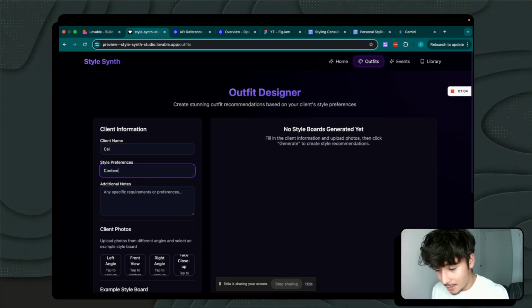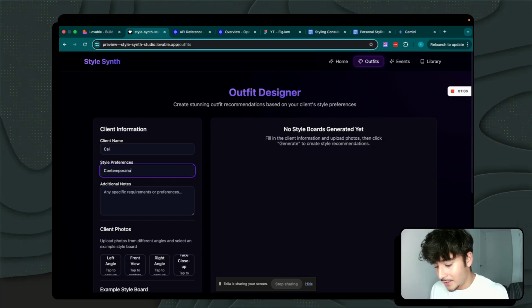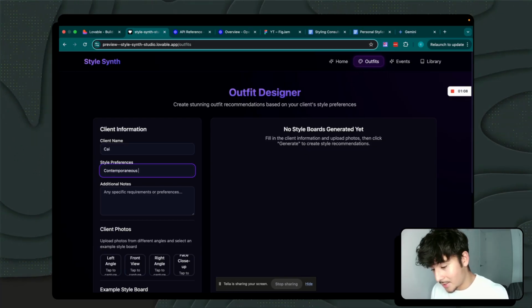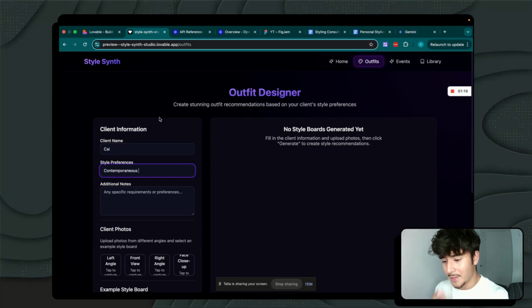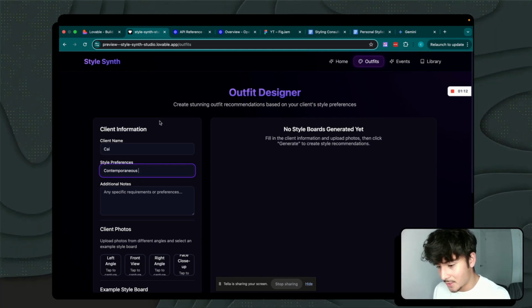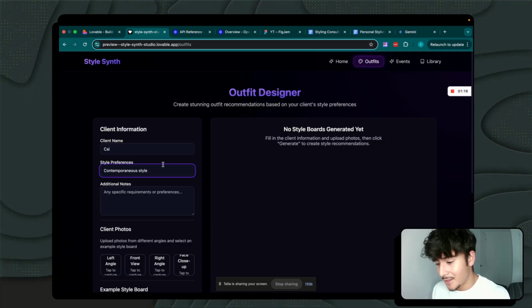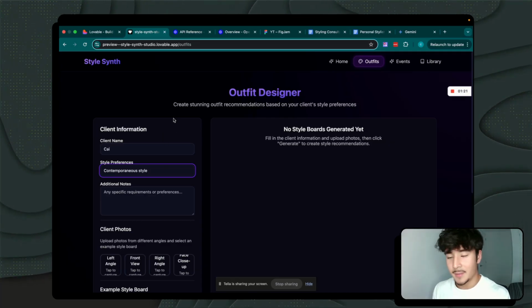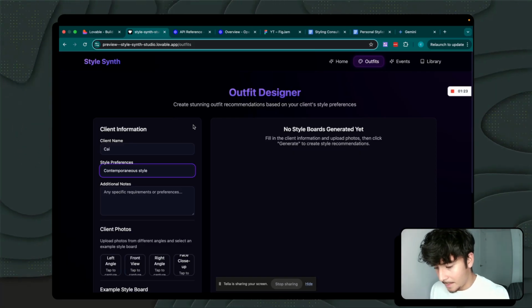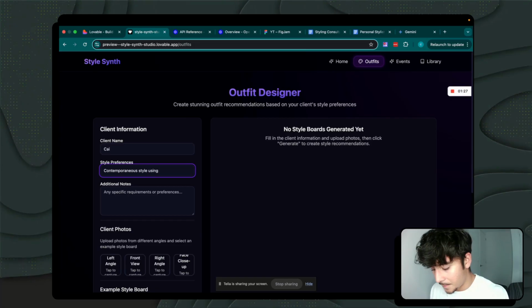So this is the contemporaneous, which is actually a personal stylist term that I learned researching through this. So thanks, Claude. Contemporaneous style. This means modern and traditional at the same time. So contemporaneous style using earth colors.